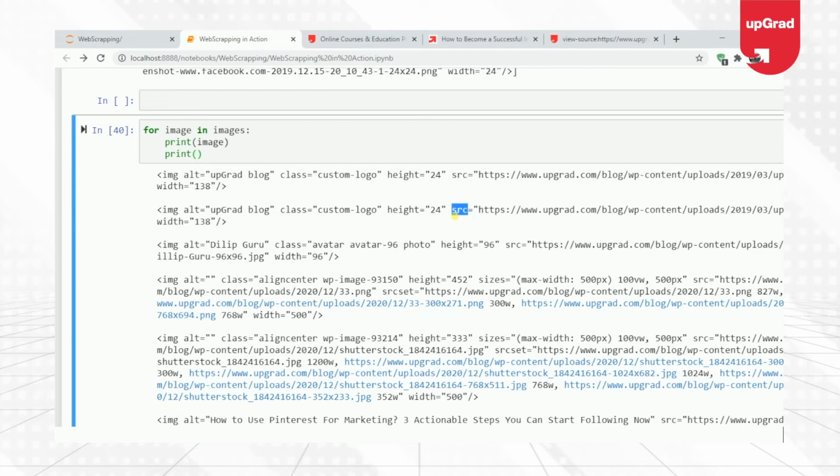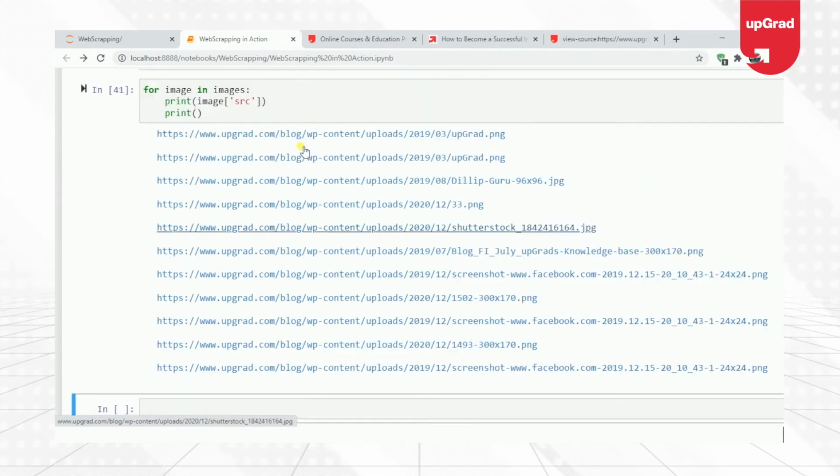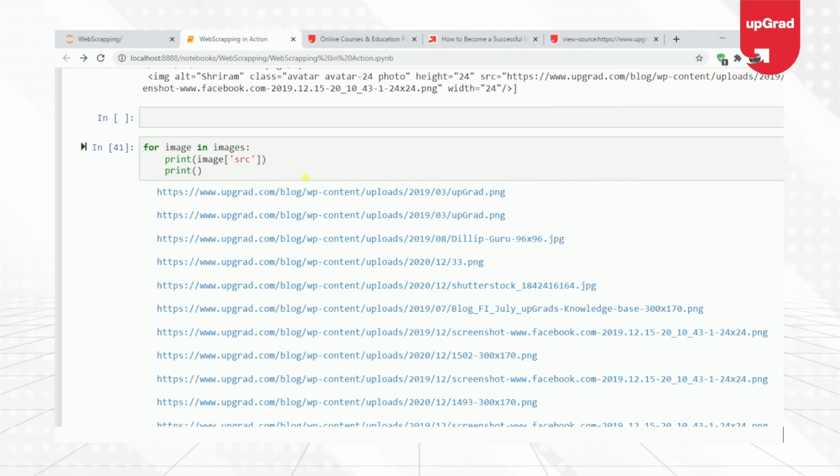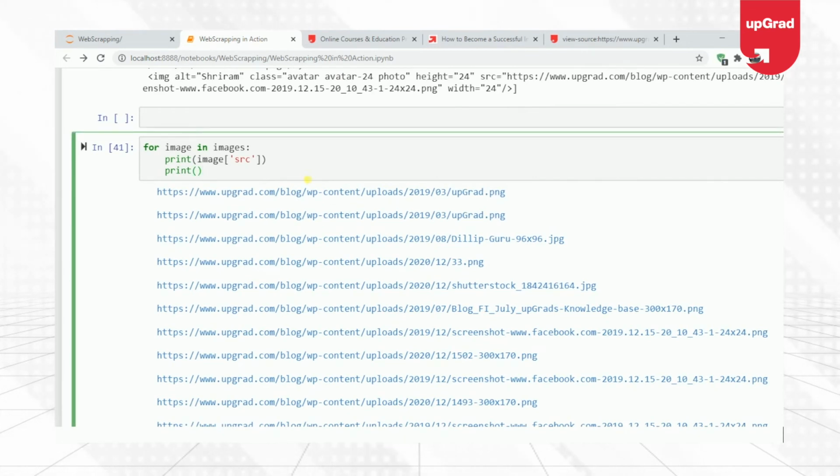So the expression would be square bracket src. What does this expression mean? It simply means that we are extracting only the given attribute from the given element. So here we can see that we are able to extract only the image paths from the given HTML doc.